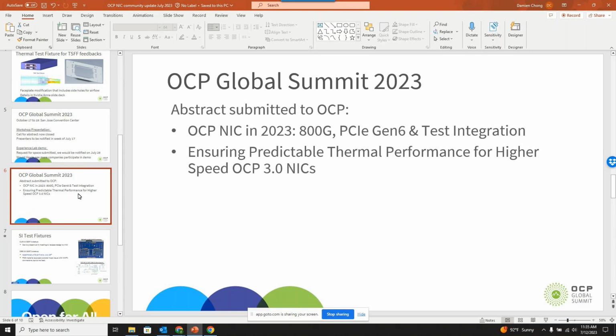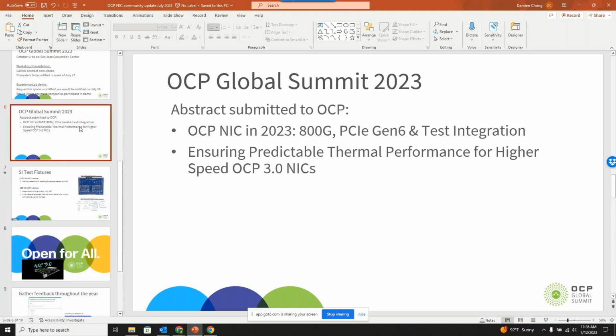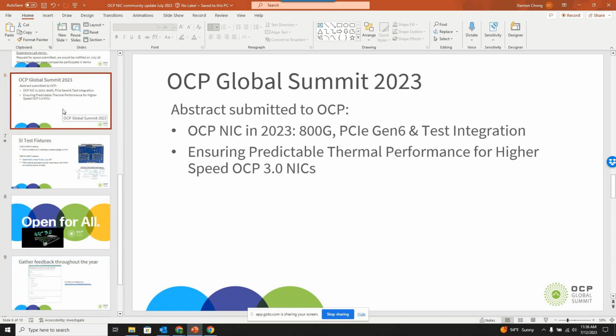So far, based on what I can see in the submission tool, I think these two have some interest from the server work group folks. Hopefully we get selected. That will be known next week.